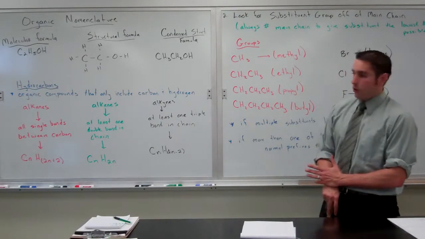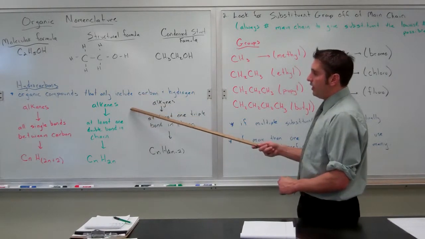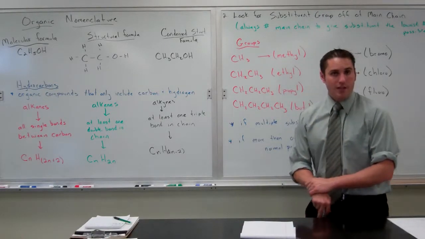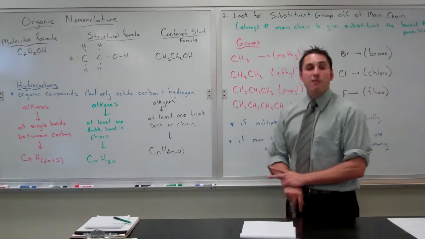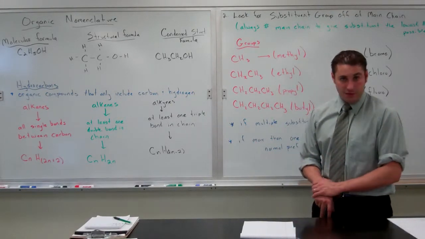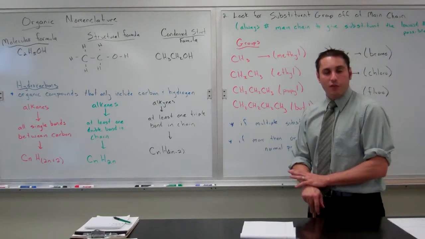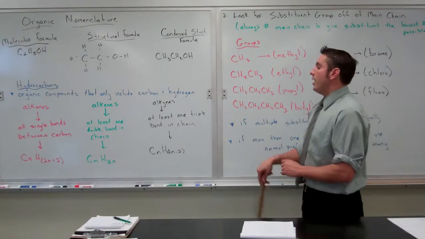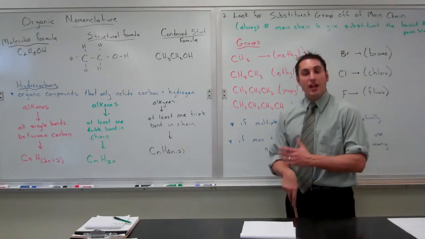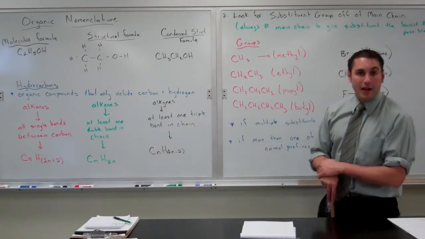The second category are called alkenes. Up here in the green, alkenes contain at least one double bond in the carbon chain. It could have more than one, and you will hear those called dienes, or trienes if there's three. But at least one double bond will make the ending of the word ENE. It gets the formula CnH2n. It will change the formula from what we did for alkanes, because the double bond will eliminate hydrogen atoms.